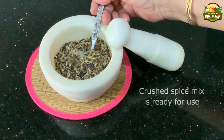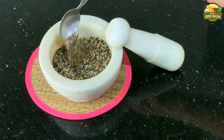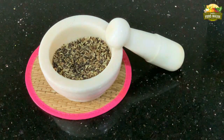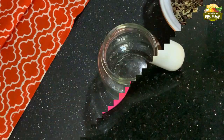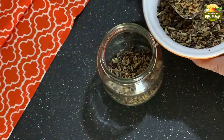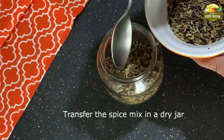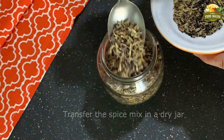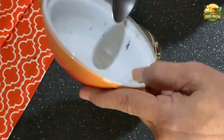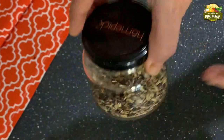You can store it in a clean dry jar. It makes it a lot easier when you have the spice mix ready for use. Make sure the jar is clean and dry. This is used extensively in Bengali cooking. You can also use it in pickles. So here we are done.